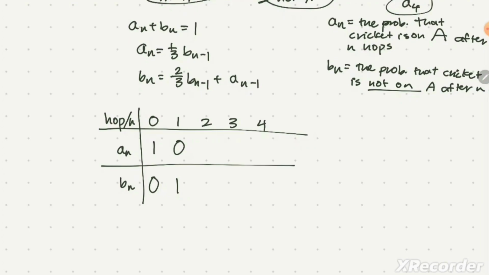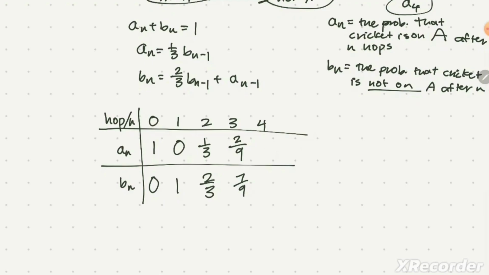Okay, now we can begin actually using our equations that we have. We know that A2 is going to be 1/3 of B1. So this is simply 1/3. And we also know that An plus Bn equals 1. So this is 1 minus 1/3 equals 2/3. And I'll write that just 2/3 so it's easier to look at. Okay, so now A3 is going to equal 1/3 of this, because, again, from our recursive relationship, this will be 2/9. And then An plus Bn equals 1, so this is 7/9.